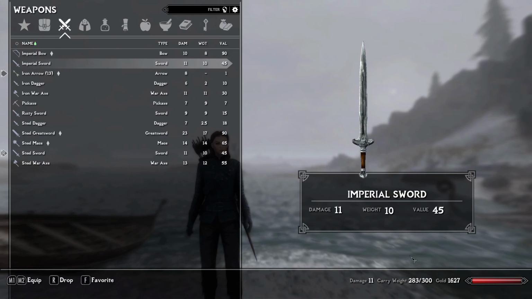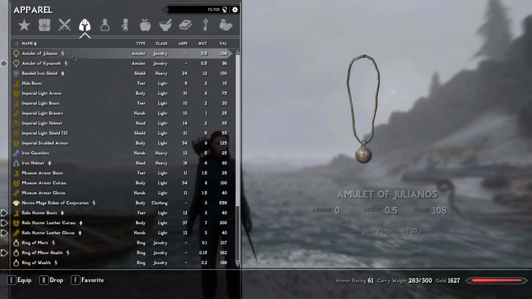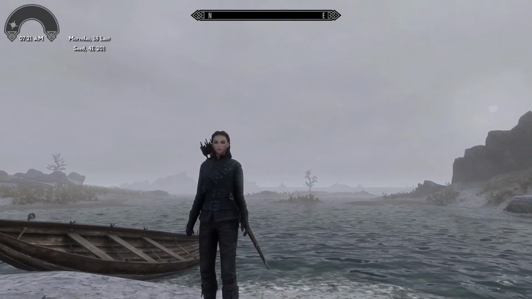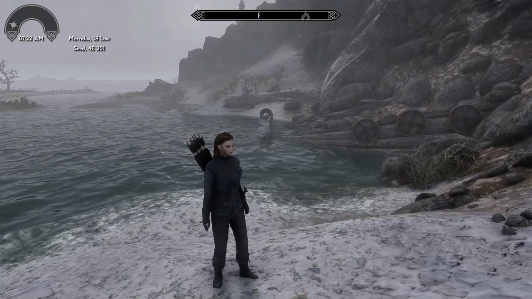Very pleased with the results. We got our inventory basically full here. Nice load of stuff that I'm going to try to sort out. And then whatever I can't sort, I'll just either disenchant it or sell it, depending on what's available.